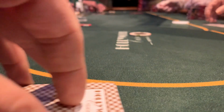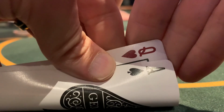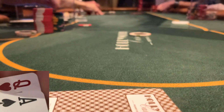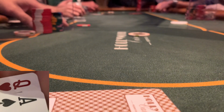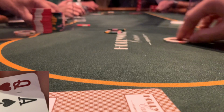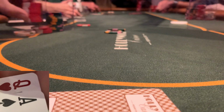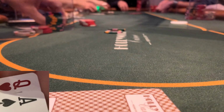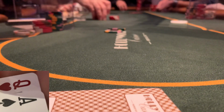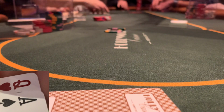What do you know? I have another ace, and this time it's a strong one. I have Ace-Queen offsuit. There's a couple of limps, and Jets fan makes it $15. When it gets to me, I have a decision. He hasn't really raised pre-flop that often, but I have a hand I think I want to play heads up if I can against him. So I make it $50. Unfortunately, Dr. Straight Chips is having none of that, and he cold calls the $50. Jets fan calls as well, so we're going to take this flop 3 ways out of position.